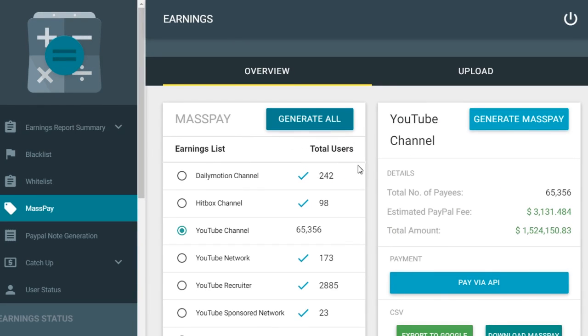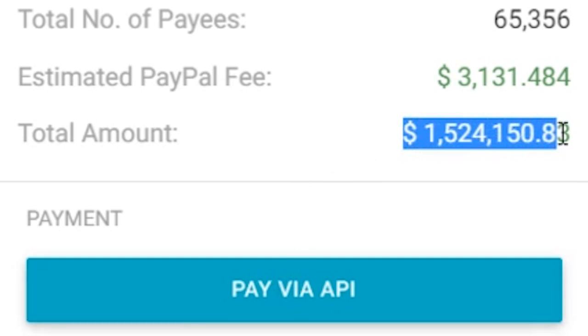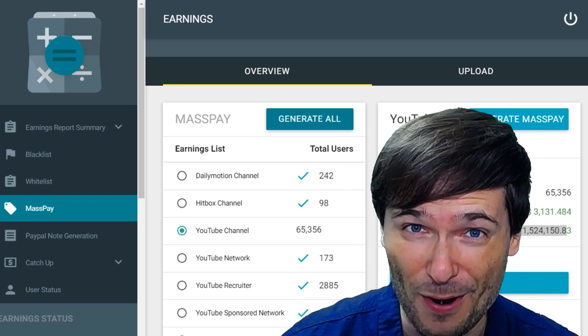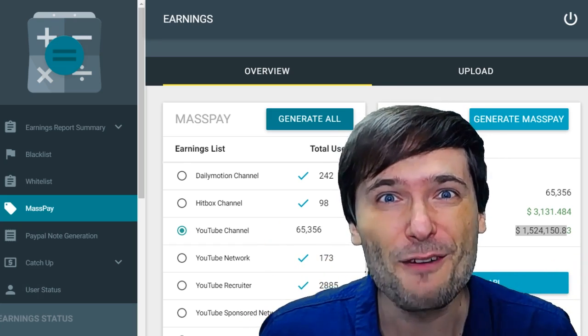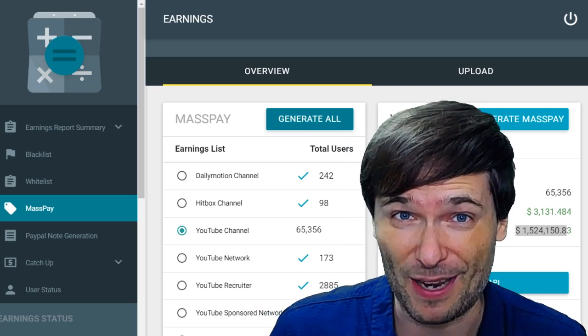I will hide myself so you can see our new earnings UI. This is what we now use to pay partners, and the first time ever today we will be paying this much money in a live test. We've never pushed this button before for this amount of money. This is the payment for you, Freedom Family, for your May earnings, and you're about to get them as soon as I push this button.